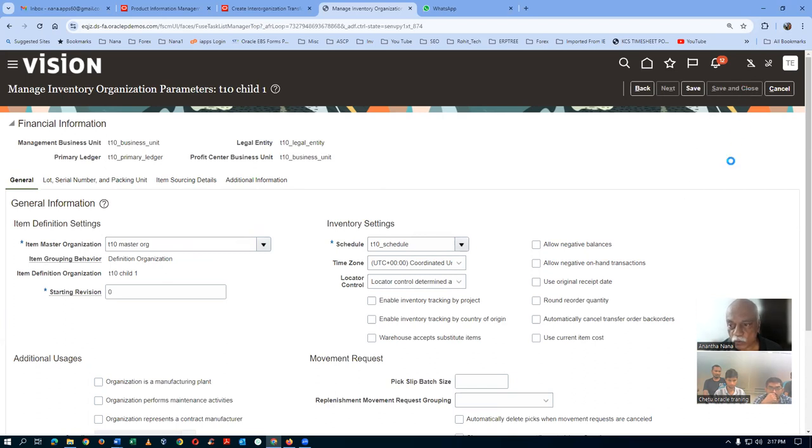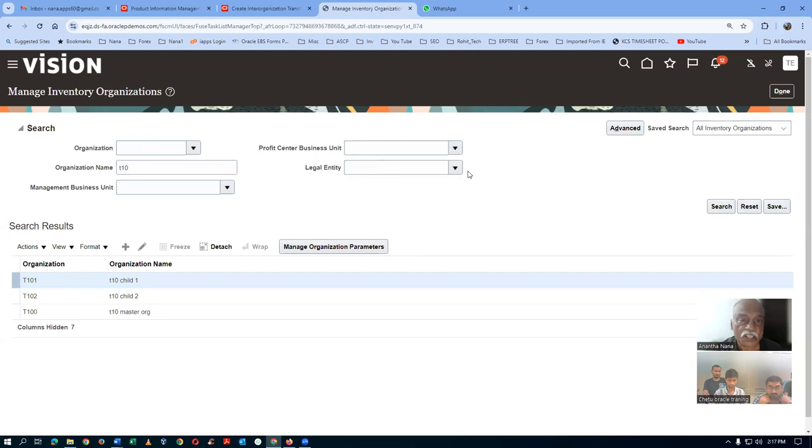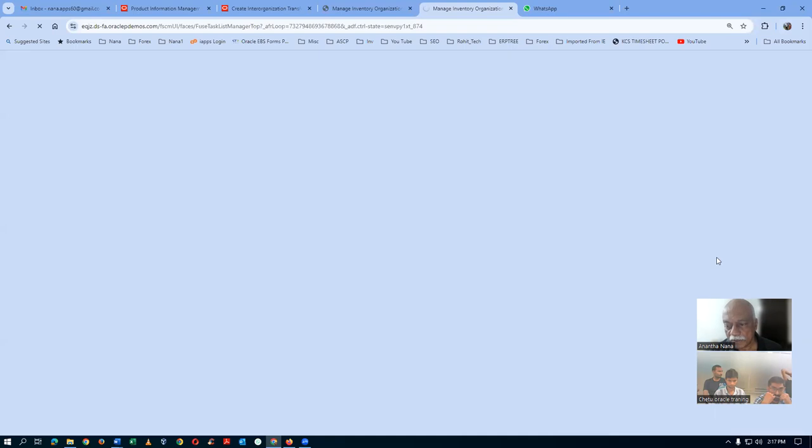So click on save and close. So the negative, what happens, has been removed now. Now we'll now go on and see the stock of it. Right click and then duplicate. We'll now have a look at the stock. Right? Negative quantity is not allowed on the first source org actually.